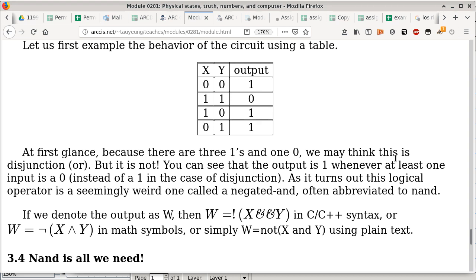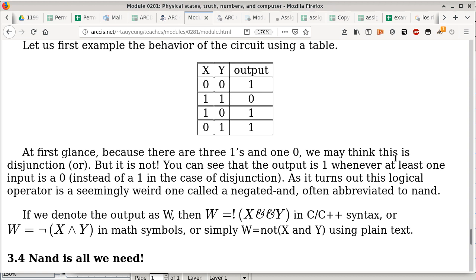And then we concluded that this looks kind of like a conjunction, or AND, but it's not, because it's the exact opposite of AND. 0 and 0, or false and false, is false, but it's a 1 over here. 1 and 1, or true and true, is true, but it's false here. True and false is supposed to be false, but it's a true here, and so on. So everything is negated. So what the gate is doing, by making the gate out of two P transistors and two N transistors, is the negation of a conjunction.